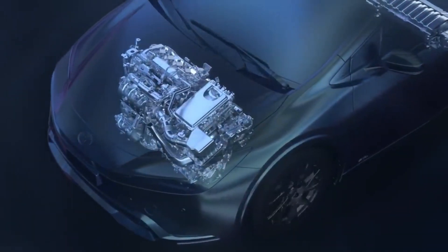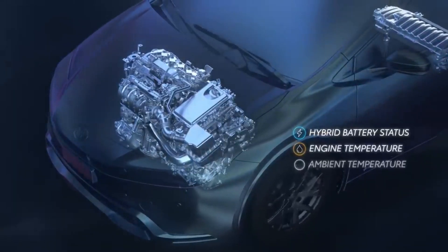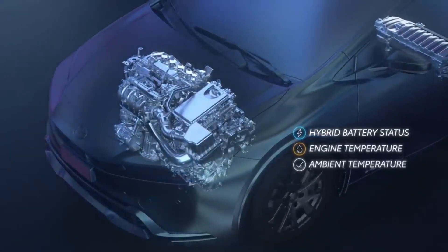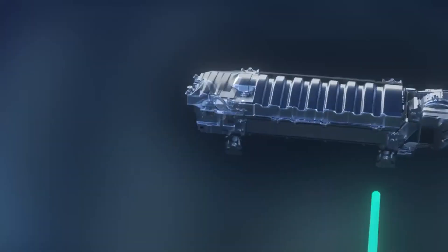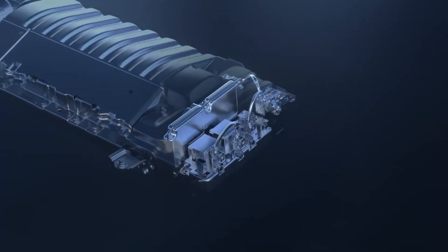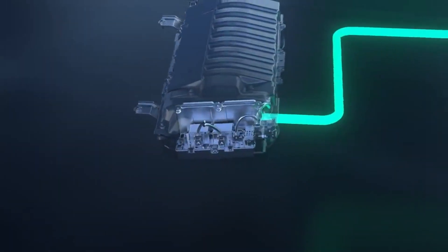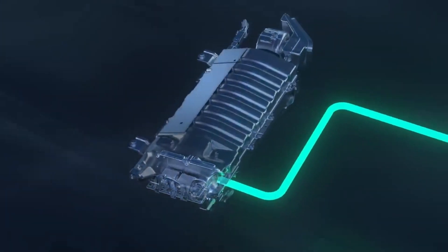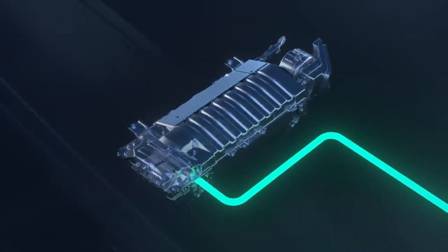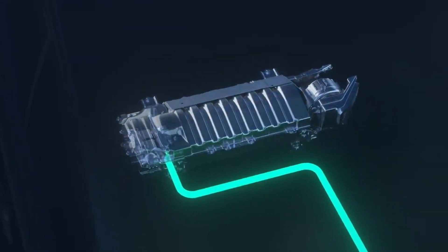Once online, these ECUs check things like the hybrid battery status, engine temperature, and ambient temperature. They also manage some of the most crucial components in the vehicle: the system main relays. These relays are next in line and do the heavy lifting of sending hybrid battery power to the components that utilize high voltage and ensuring the battery power is switched on in a safe manner when the vehicle starts, to avoid spiking any element of the system.